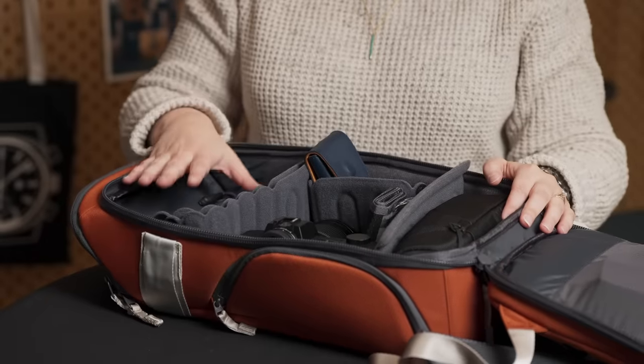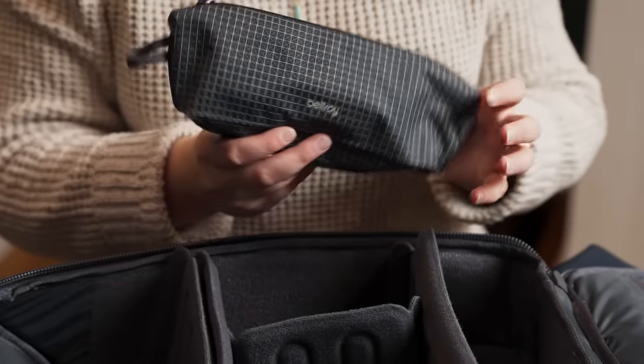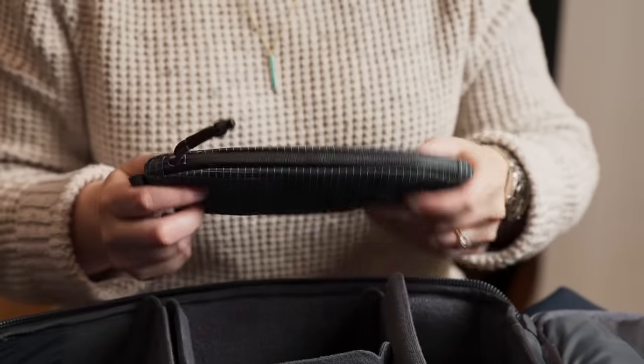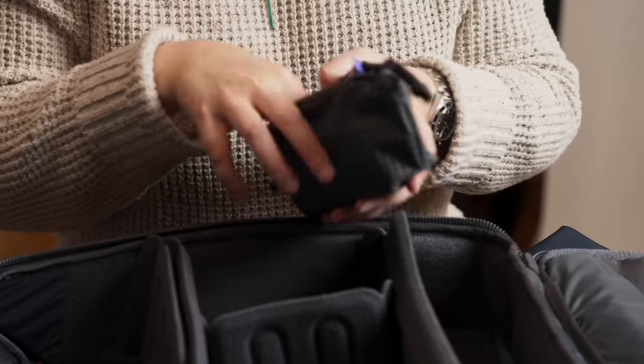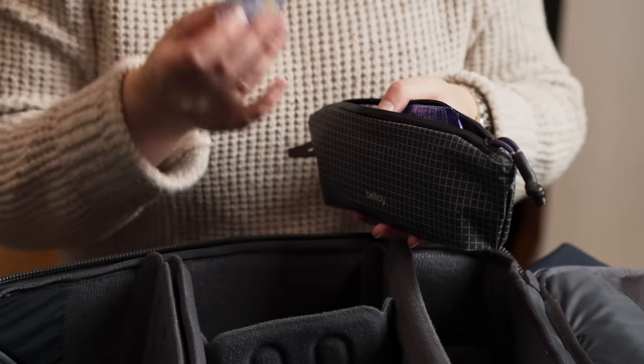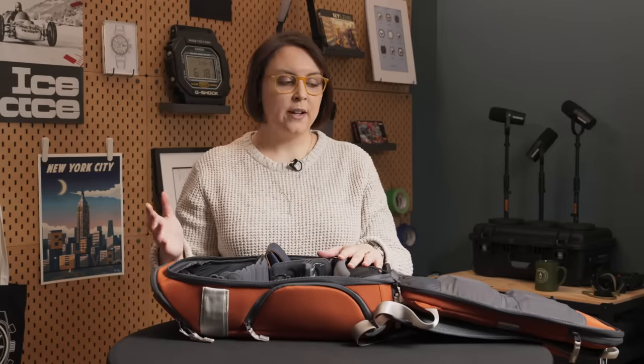Up top in this compartment I keep my personal supplies. Today I have a Bellroy pencil kit — though there are no pencils in here. This is my emergency kit: hand sanitizer, gum, hand wipes, things I need quick access to. Every trip requires a different pack. This is my go-to kit for Watches and Wonders, but I'm excited to see how I change this up as I shoot later in the year. I'm really excited to get on the road with this bag — if you're a fan of Nomadic, let me know in the comments below.